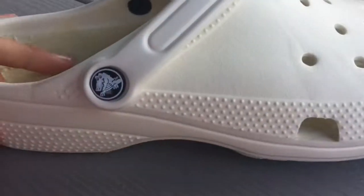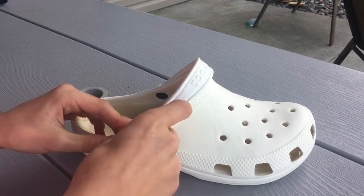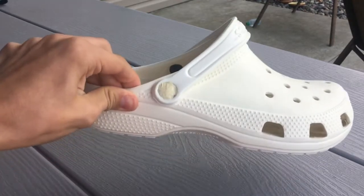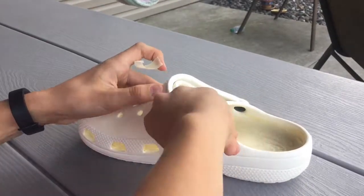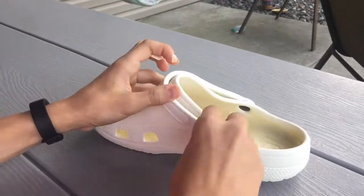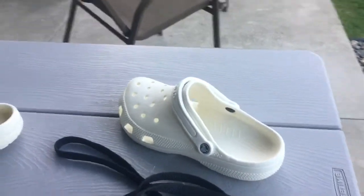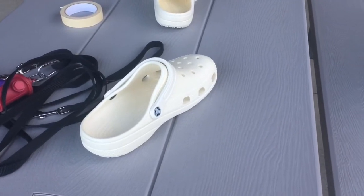I already started taping these. They're almost done, but let's just go. Bang! We are done taping this one, but we are still going to tape this right here, so let's get into that. All right, we are done with the first one, and now here's the second one. All right, guys, I just finished the second little gator thing, and now we have to do a whole other shoe inside and logo, so let's just keep going, and I will show you guys when it is done.